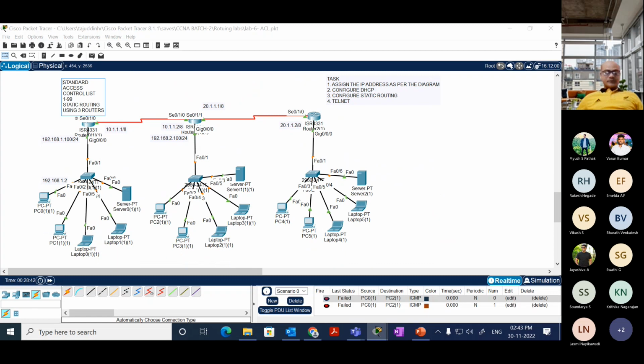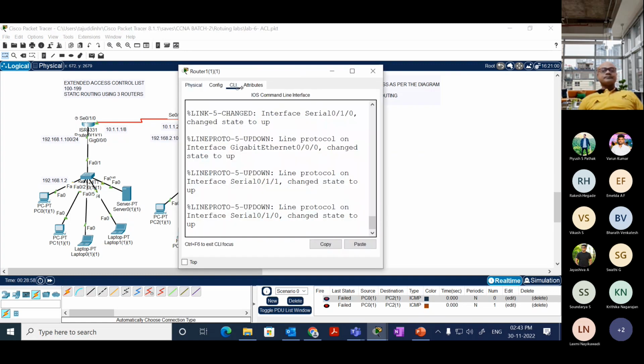Let's change this to extended, and this starts from 100 to 199. Okay, I think what we have to remove first here.